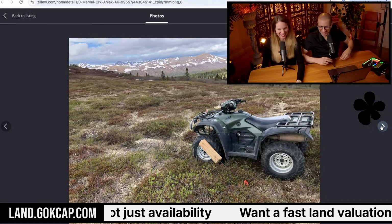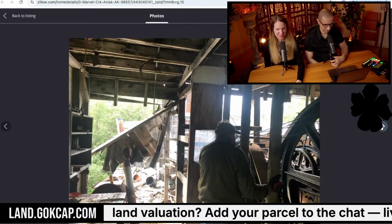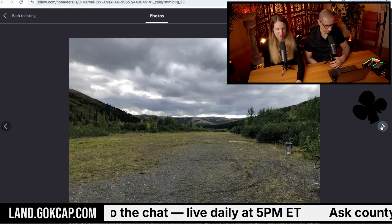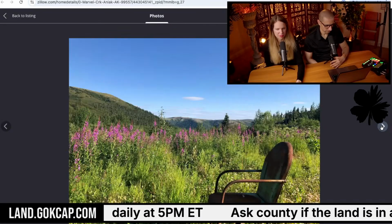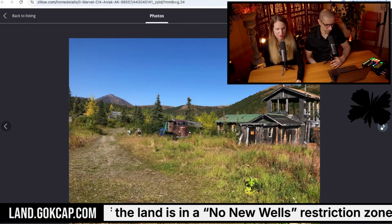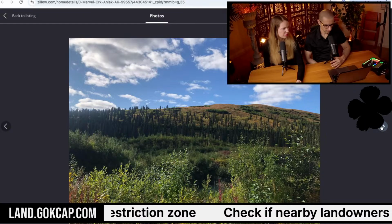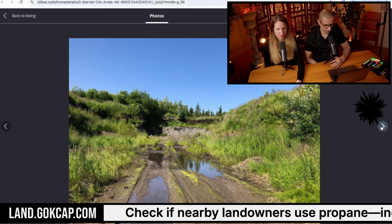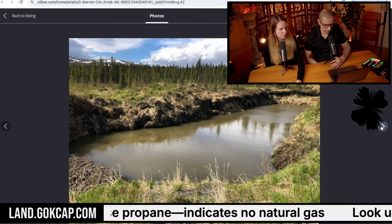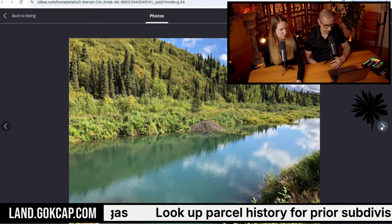They are. The Marvel Creek gold mine, spanning about 360 acres in Alaska, has a rich mining history dating back to the early 20th century. Around 25% of the original claims have been mined, leaving behind tailings that might still contain recoverable gold. The property is located in a geologically rich area, and it comes with infrastructure like cabins, mining equipment, and fuel storage. Historically, about 1,100 ounces of gold were extracted, mostly coarse gold. However, finer gold might still be present in the tailings. While the property holds significant potential, it's important to conduct thorough due diligence, including geological assessments and environmental impact studies, to ensure the investment is economically feasible. Overall, it's a promising prospect, but careful planning is key.